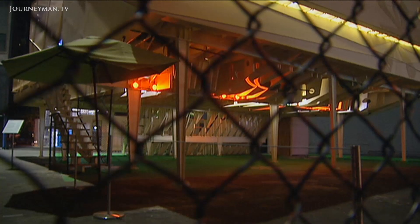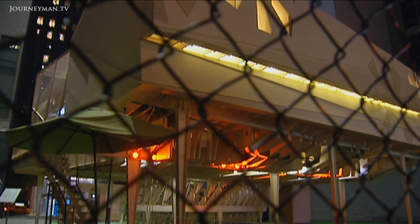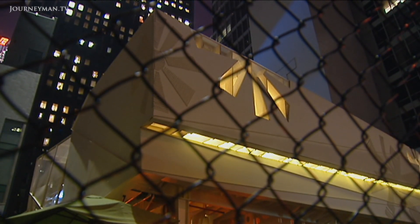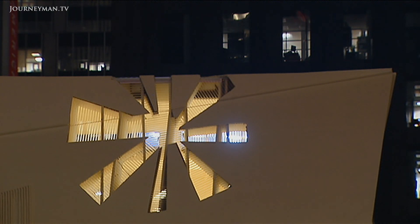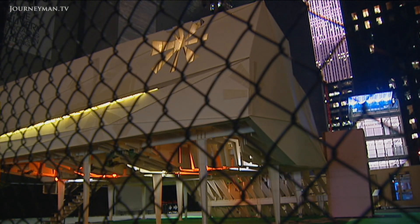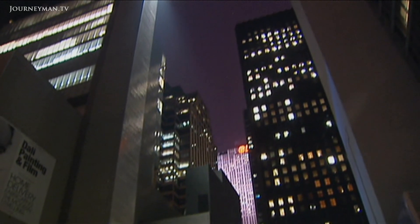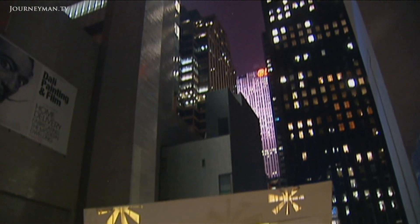In a city forever pushing the boundaries of art and design, this Aussie beach shack isn't as out of place as first it might seem. In fact, Burst's sheer inventiveness, its ambition to challenge and to discover new architectural frontiers, make it very much at home. It's a house that's at the cutting edge of applying the forces of digital fabrication to making something. It really is something that you wonder if historically people look back and see as the beginning of something.